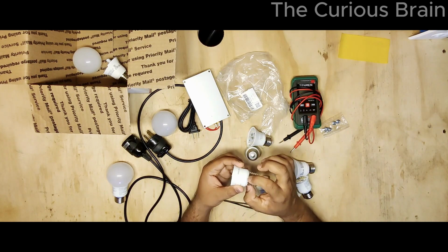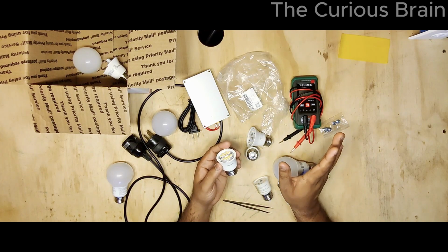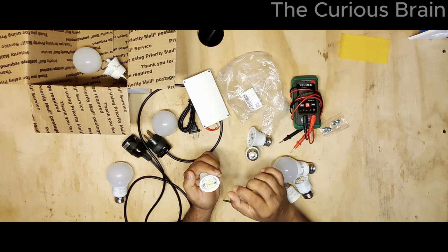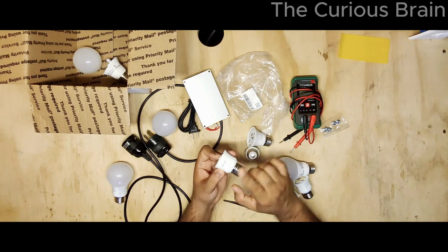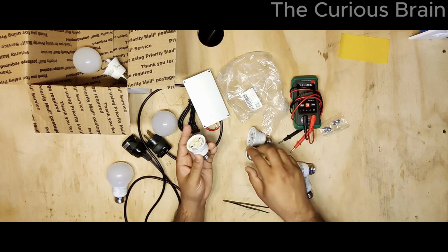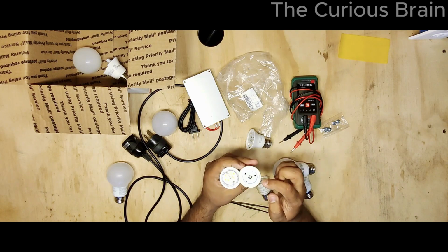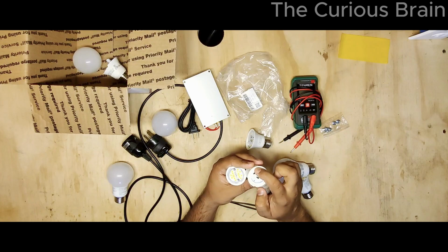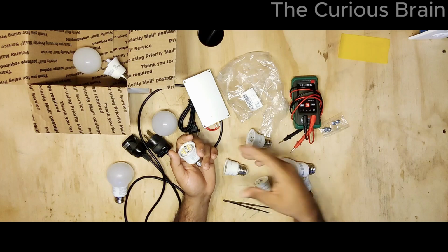I have tried it, because you have to remove all these pins and it's just not worth it, in my opinion. In the past, I never did the LED replacement, but I used to simply keep all these parts. So I used to either replace the entire transformer part, or I used to replace just the LED. Basically, if I have two, you can see here clearly there is no LED, because I figured, hey, this has current, so the transformer is working, but the LEDs were bad. So I threw the LEDs in the trash and just kept the lower part. So that's how I've been doing it.